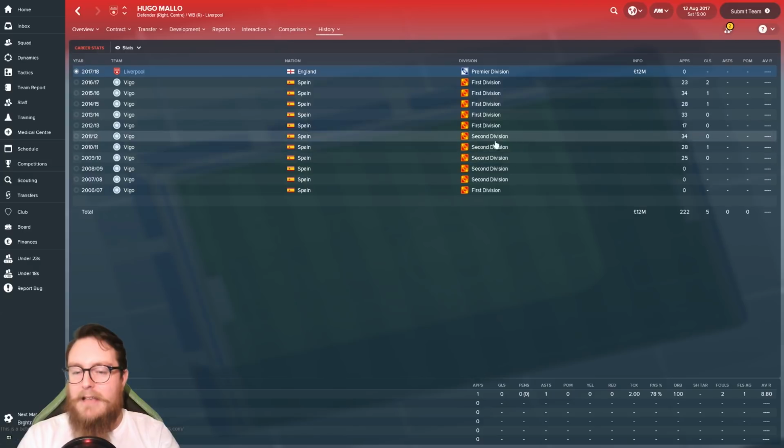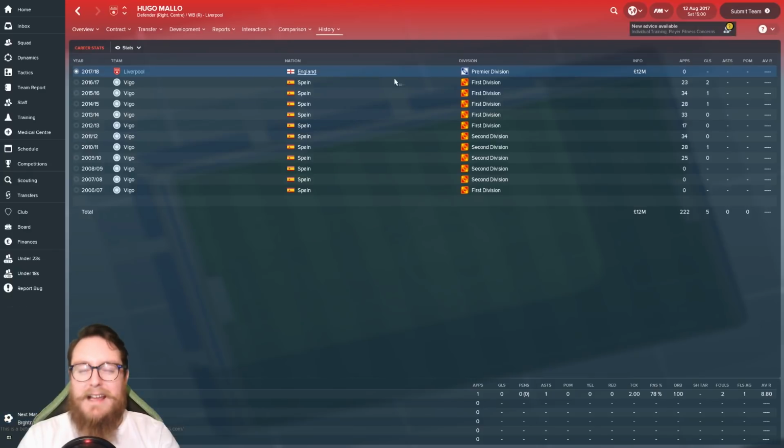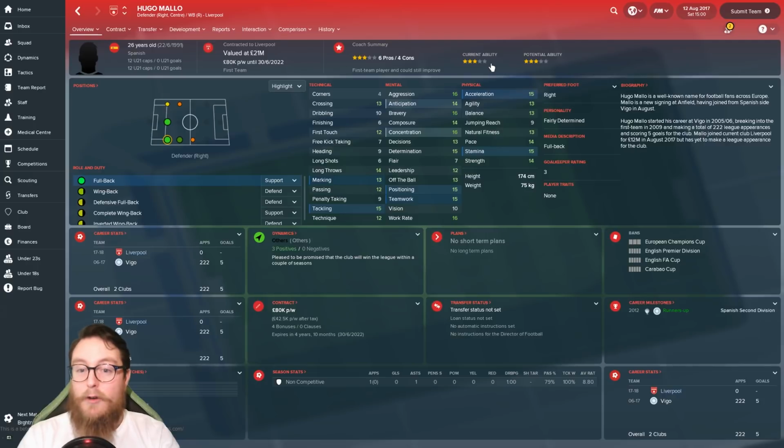We've been playing his football in the first and second division. He's been there for a long time. Just managed to pick him up for 10 or 11 million. What was it, 12 million in the end. Probably could have got him for a bit less. Not bad. 3-star current, 3-star potential. Now valued at 21 million. That's nice. Fullback on support, but he's got fairly decent stats. Good crossing, very pacey.